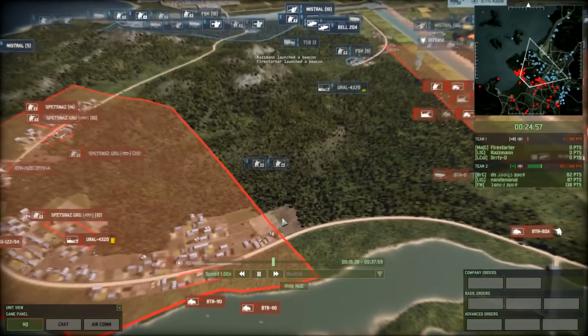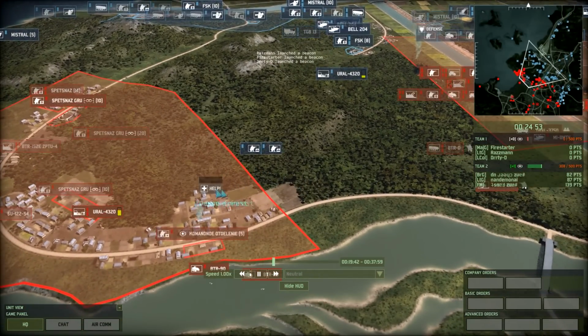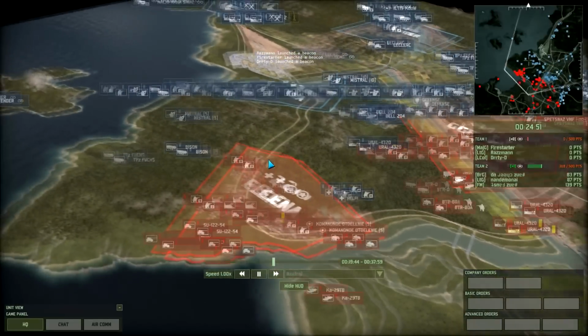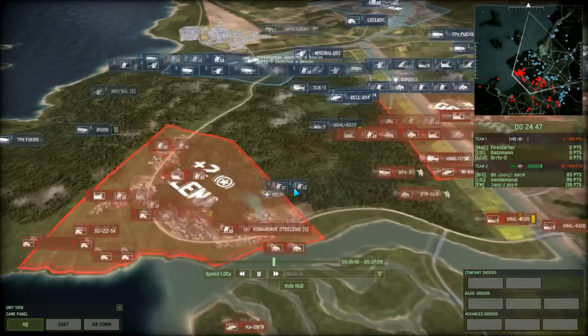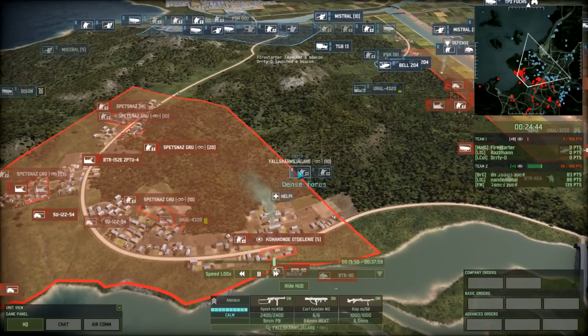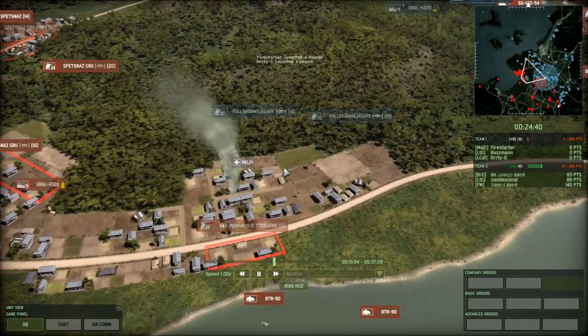So, we got 25 minutes left. ANZ is leading with 308 points. Not quite sure if blue team can counter this unless they take out Elna completely and just make sure that they hold the rest. We'll just have to wait and see. We got some Fallschirmjäger and Recon moving up. Let's see how that does.